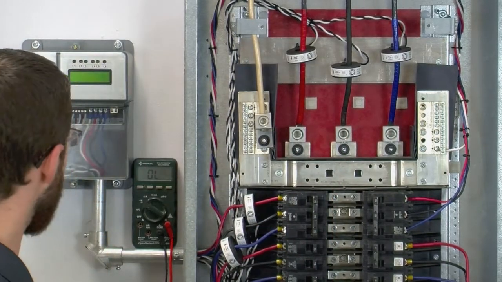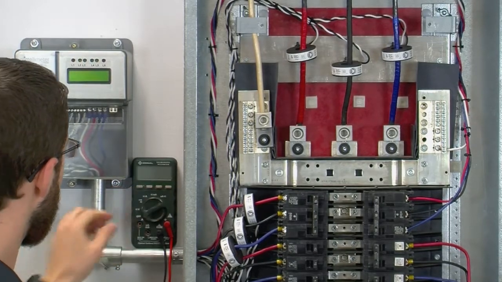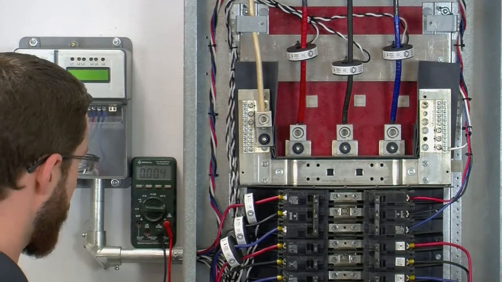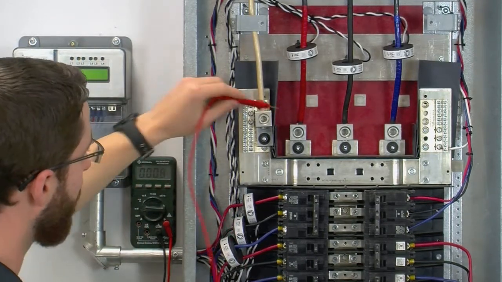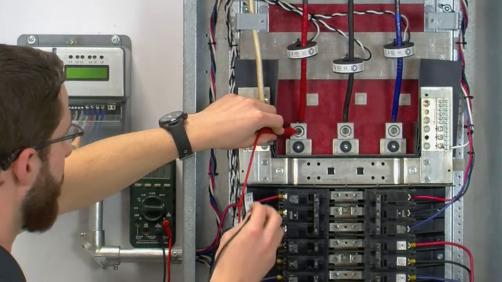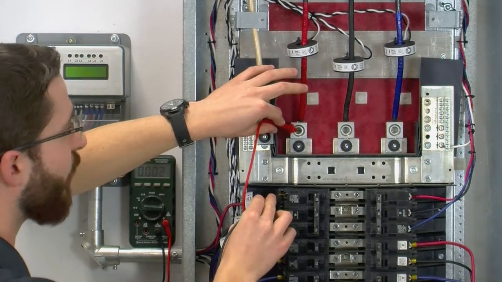If the panel is energized, then you can perform a voltage test. So you're going to set your multimeter to alternating voltage. You're going to once again take one probe, put it on phase A or line 1 main feed. Take your other probe and put it on what you believe to be phase A on the breaker. If this is phase A, there will be 0 volts difference.